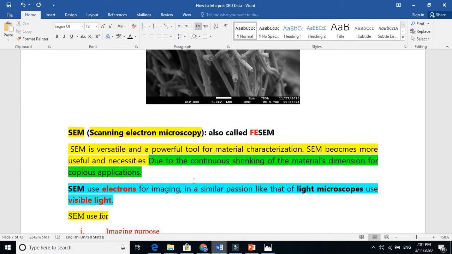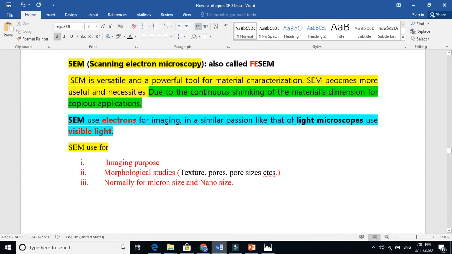For example, if we do not know whether we are getting a nanomaterial or not, how will we know? Using this SEM. It is basically using electrons. While a light microscope uses visible light to see an object, a scanning electron microscope uses electrons to see the object, to take the image. The sole purpose of SEM is taking images. If it takes an image, you will understand whether your material is a rod or a sphere, whether it is hollow, rough, or smooth. Basically, the main and sole purpose is morphological studies.